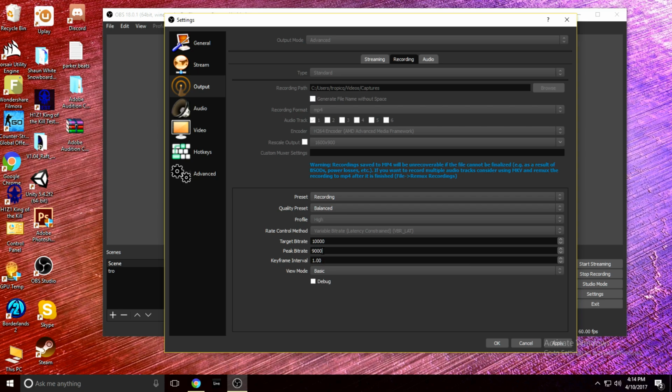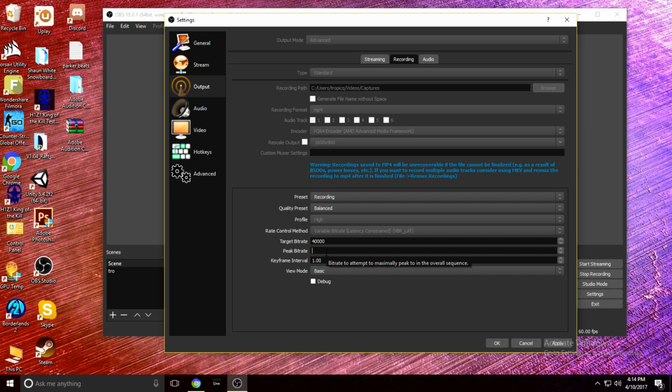All right, we're going to want to go ahead and actually change this. I think since we're using a different output capture, you want to put this at what you think would be reasonable. For example, since I have a nice PC, I can put this bit rate at 40,000. It's decent, it's great, works fine.